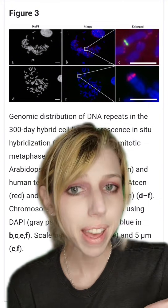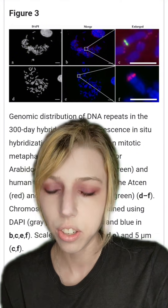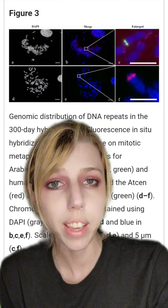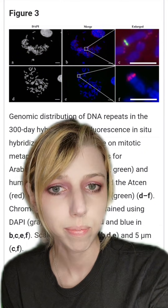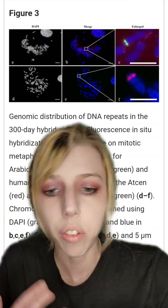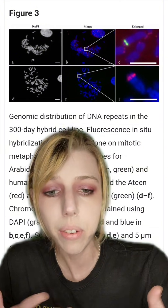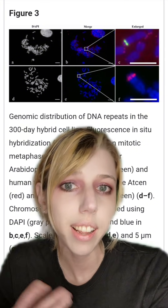What did we learn? That tossing a massive amount of DNA from a foreign organism into a cell is not likely to be maintained. There are issues like how well the chromosomes line up, and also whether or not the DNA is being used at all. It is interesting that it got splattered over other chromosomes though. Basically, your DNA has all these repair mechanisms, and if you have all these random pieces of DNA just lying around, it's going to try to put them where they should maybe go — and it might get it wrong.